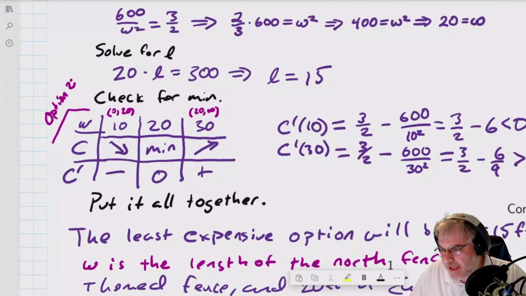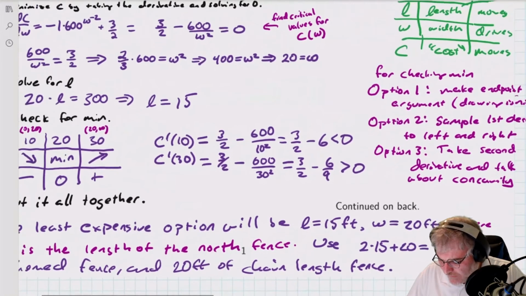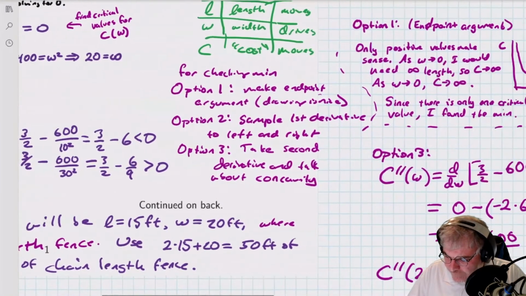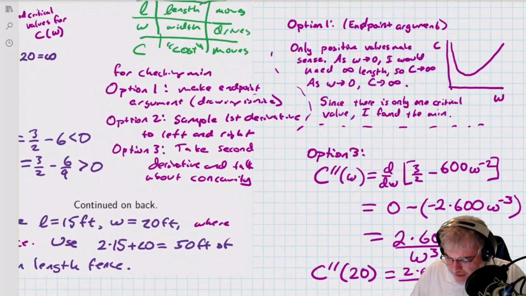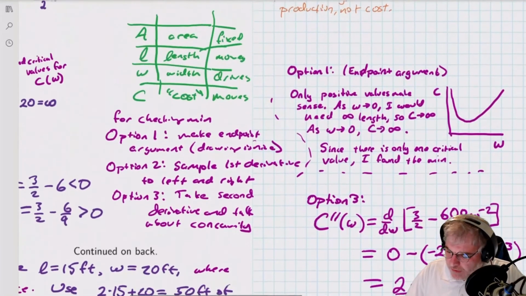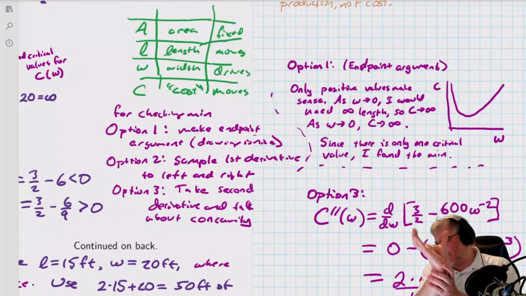So I pick which one I want to do. Here what I did was option 2 in the purple. But again, I could have done any of these things, right? So I could have done option 1. Now option 3 is to look at the concavity. As you can see here, if a function is concave up at a point where the derivative is 0, that means I've got a min, right? I'm at the lowest point.